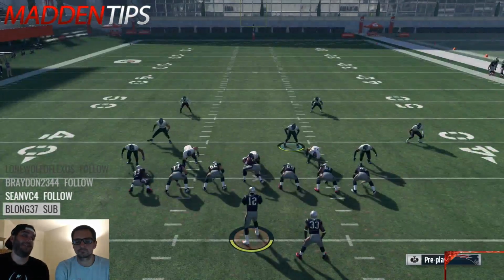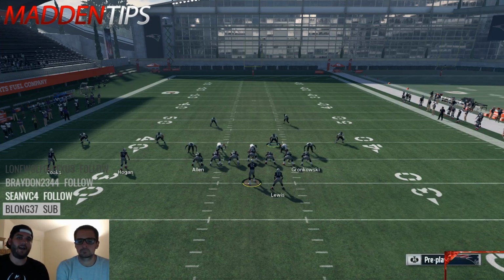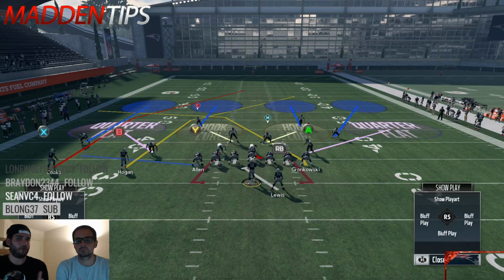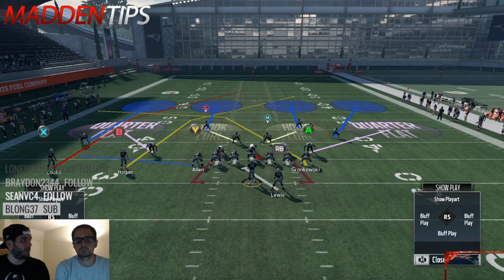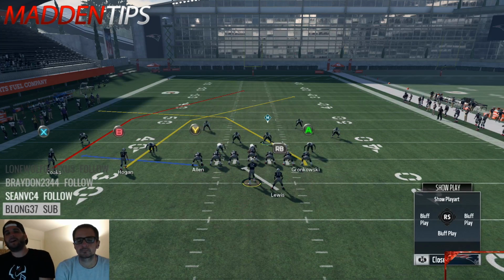Now your quick audible to the left. This is one of the better power plays in the game. PA post shot. A variety of this is found in a lot of different playbooks. It's not just this. You're going to find this kind of route combination everywhere. Gun tight flex, for example, in the Titans book that a lot of people are running, right? This same route combination exists from gun tight flex. This is the same type of route combos. So that's what's great about it.